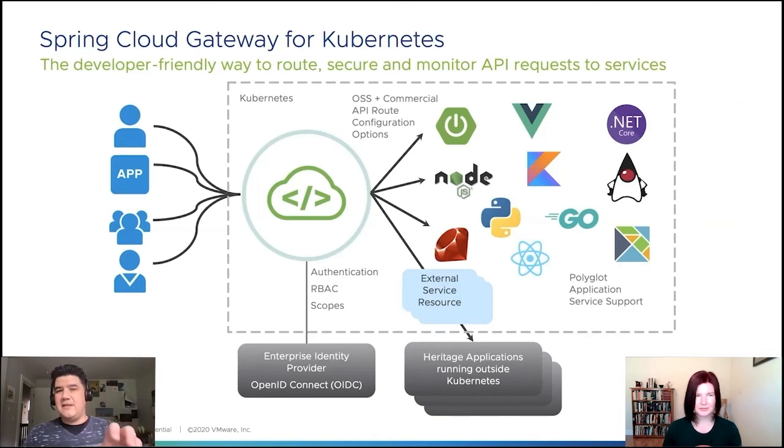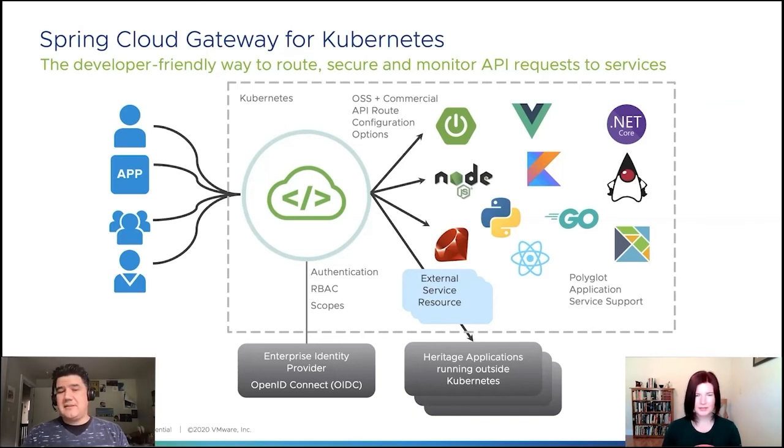That's a Kubernetes native operator. And then it has OSS filters and predicates, things that you can use in your API route configuration, such as circuit breaking, rate limiting, header manipulation, all the fun things that you might want to do in an API gateway, along with some commercial ones like single sign-on and client certificates, et cetera.